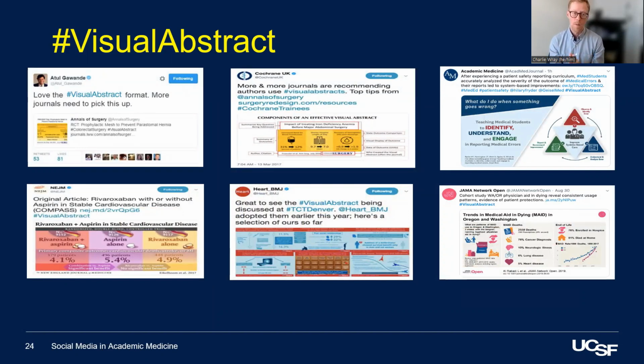lots of journals have picked up visual abstracts over the years. New England Journal, BMJ, JAMA has been doing them for years. Academic Medicine, Cochrane. And so these are quite ubiquitous now in and around social media. And as I like to say, when Atul Gawande says something's cool, everybody jumps on board, and that's kind of what happened in some larger sense as well.